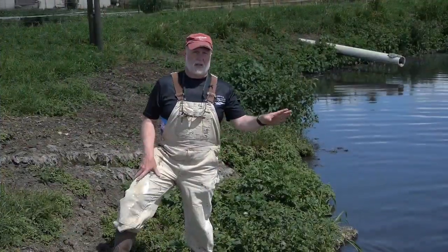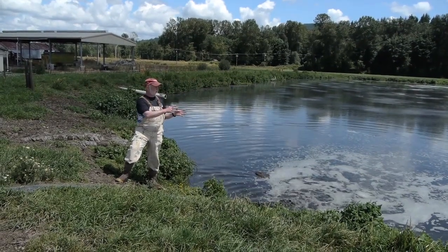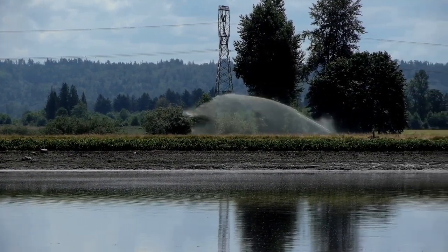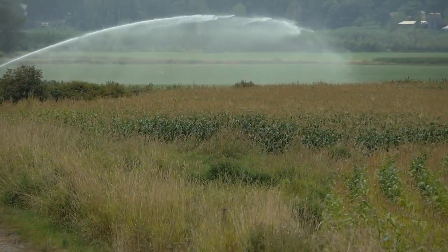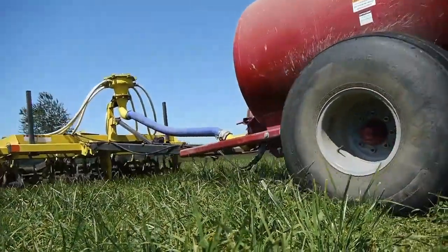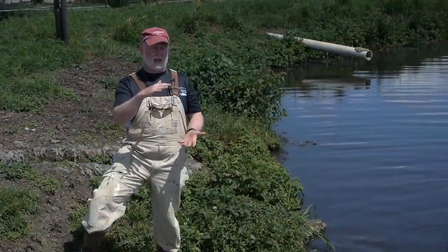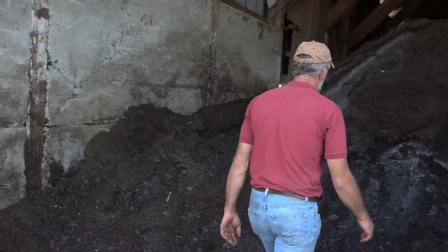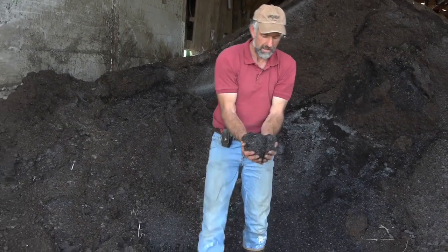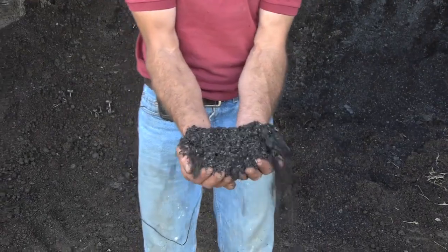We've now reached the anaerobic digester lagoons where the effluent from the anaerobic digestion process is stored. Then during the growing season, the material is pumped with a large pump and underground main lines and then connected either into big guns that spray the material out on the field, or in the early part of the year, they'll use an injector and inject manure into the ground about this deep. This is the end of the line where the finished product comes off, and this is the product that we use on our fields to grow some great crops.